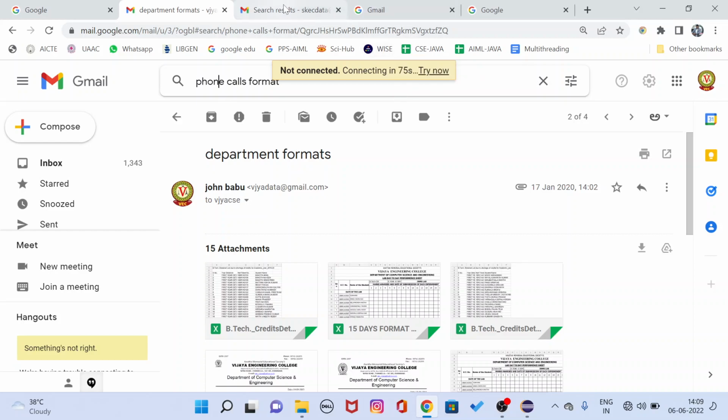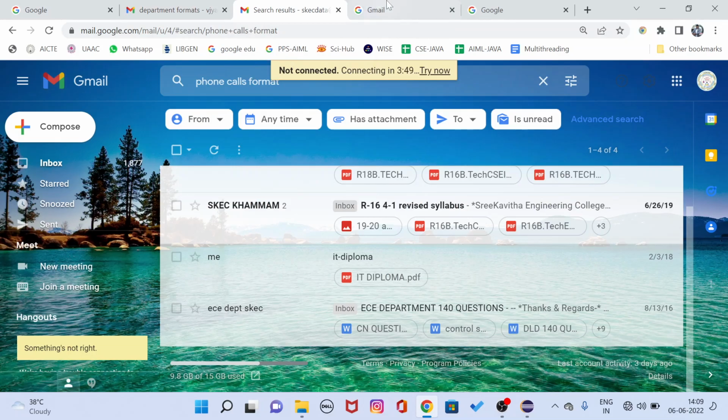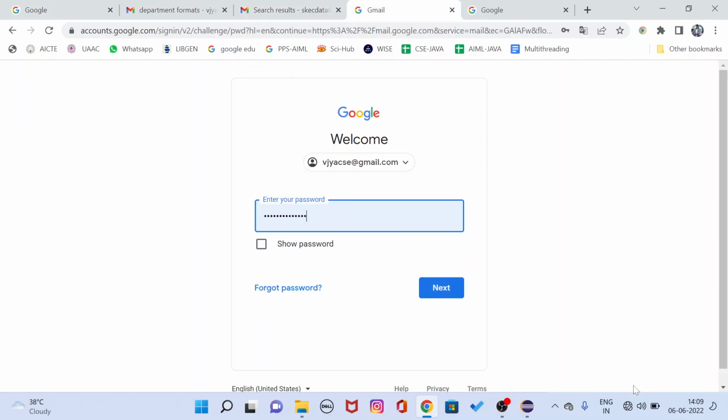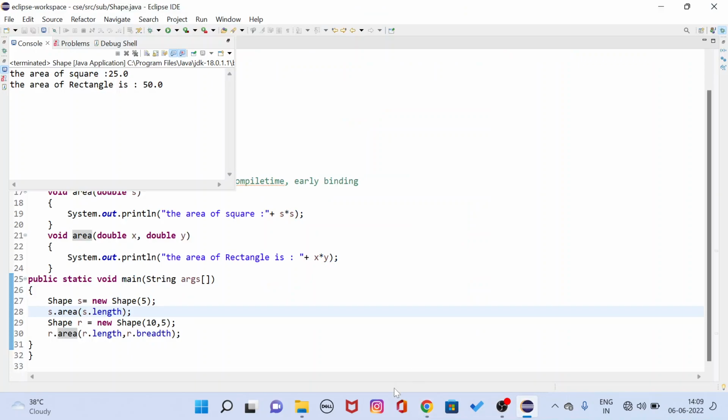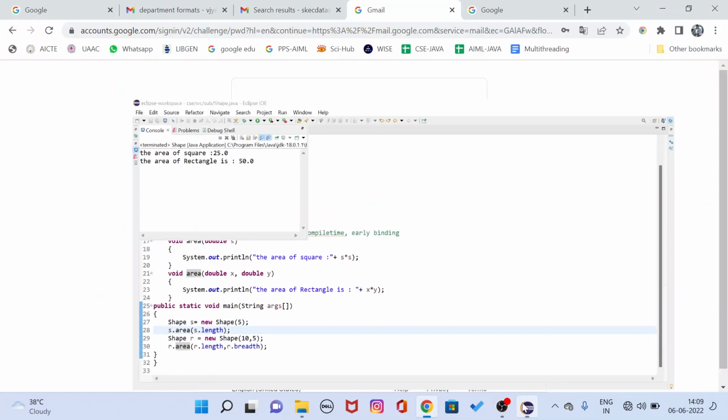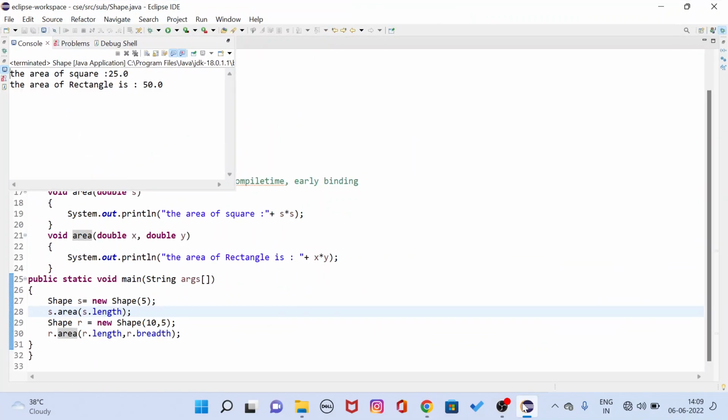What is an interface? Interface is a blueprint of a class.